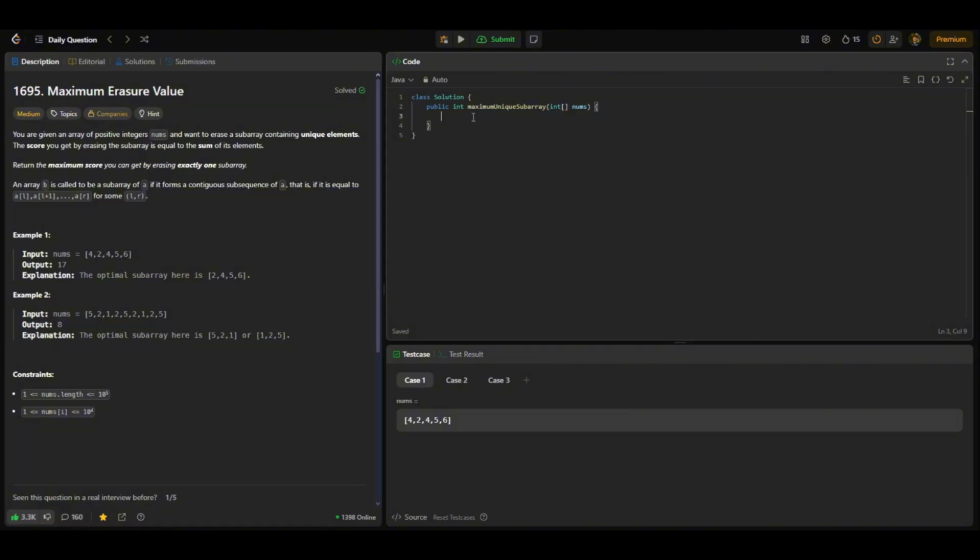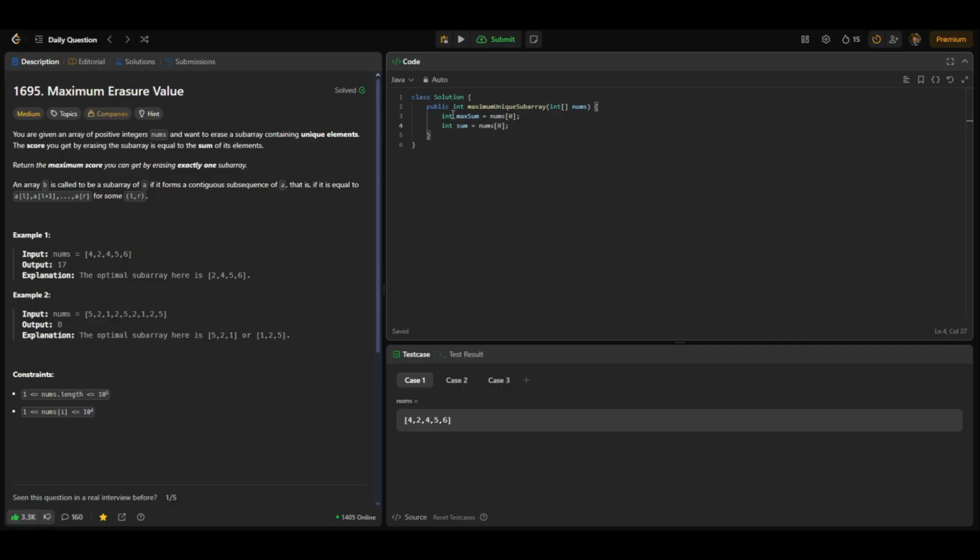So we're going to use a hash map for this problem and a sliding window. We're going to use the hash map to keep track of what elements are in our subarray, and a sliding window to constantly update our sum. First, we're going to initialize two variables: our max sum, which we will start as nums[0], and our integer sum, which will also be nums[0].